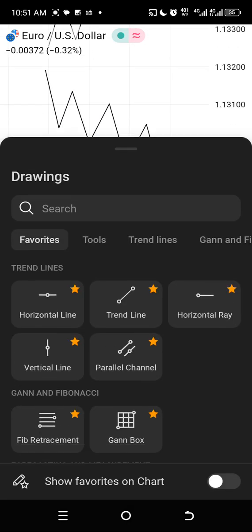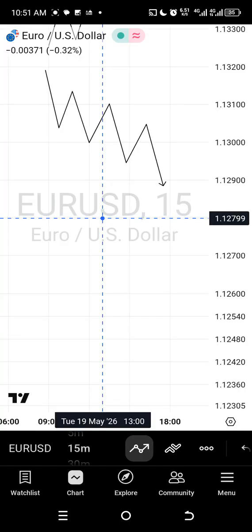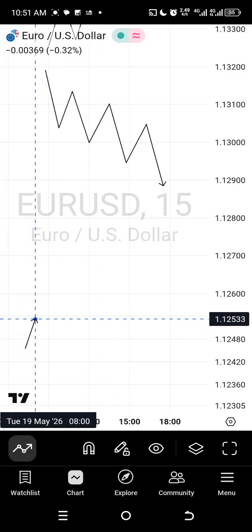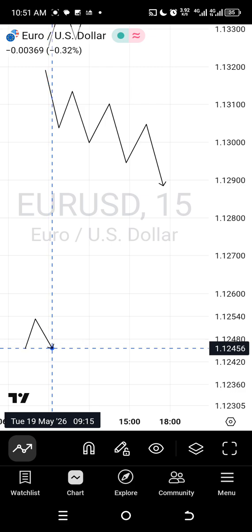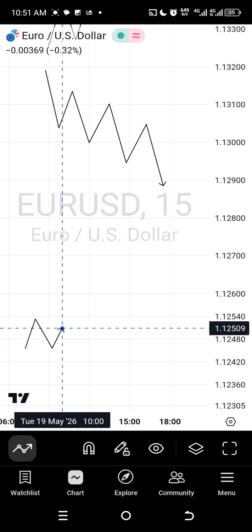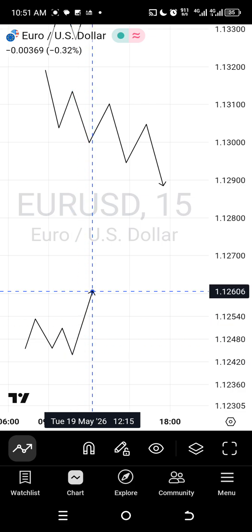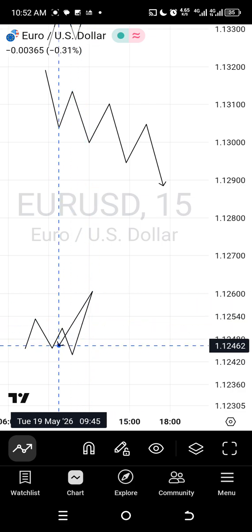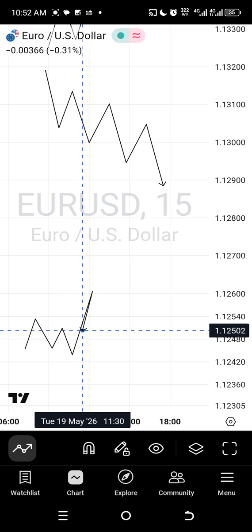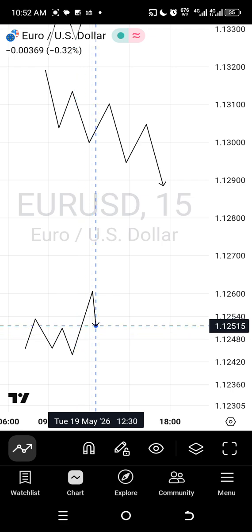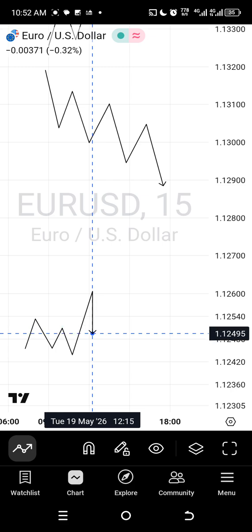Let me talk about the advanced bullish market. We have a higher high, then we have a higher low, then we have another higher high. Before making the higher high, you first have to take the previous lows. On an advanced bullish market structure, we have lows being rejected and highs being broken.